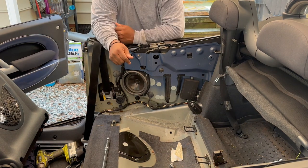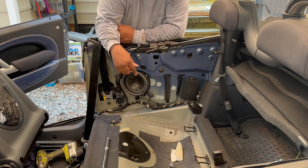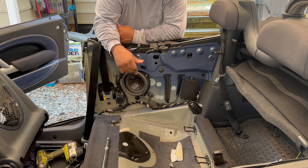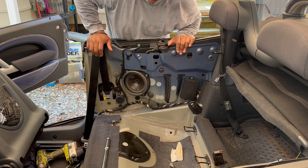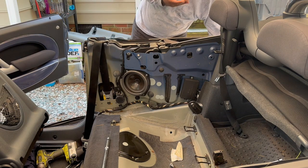If you ever needed to change your speakers, now would be a good time. However, we're not. They work. We're happy. I believe these are the original. They're the original speakers. So, anyway, all right.